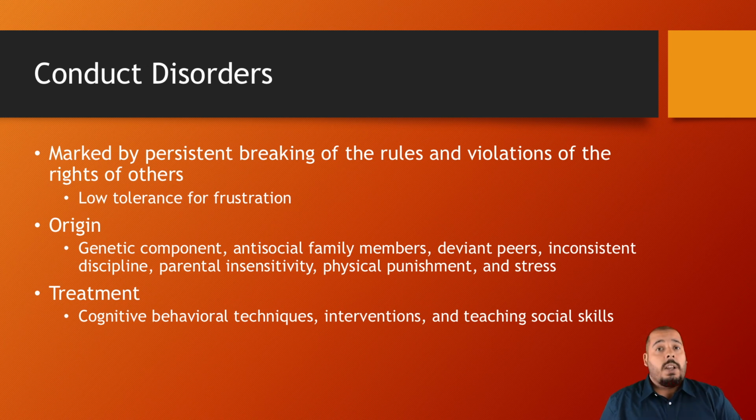Children with conduct disorder often have a low tolerance for frustration and become quickly angered and throw temper tantrums, even when the tantrums were ignored in early childhood. There are some genetic links to conduct disorder, often seen in children whose parents may suffer from antisocial personality disorder. It may also stem from a parent's parenting style, types of physical punishments, and just overall stress. Often the treatment for conduct disorders includes seeing a therapist or psychologist to aid in recognizing the misconduct and helping them develop social skills.